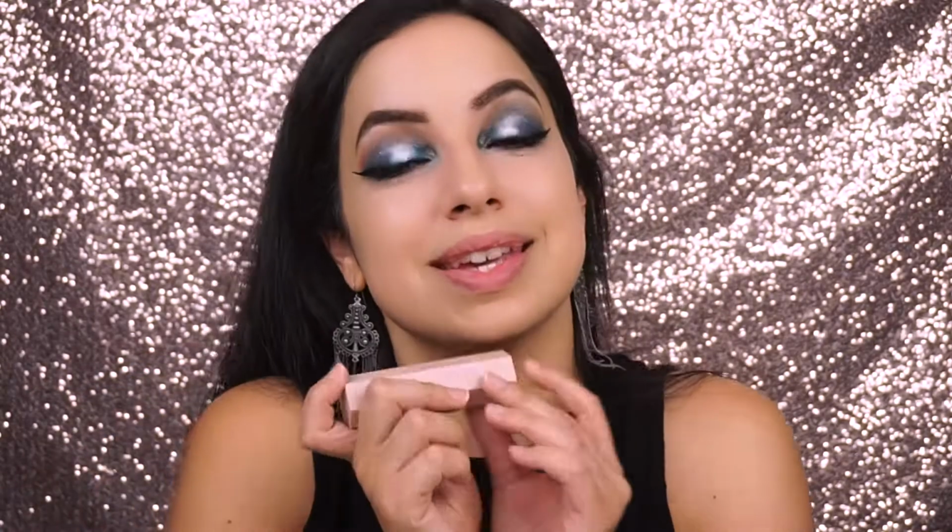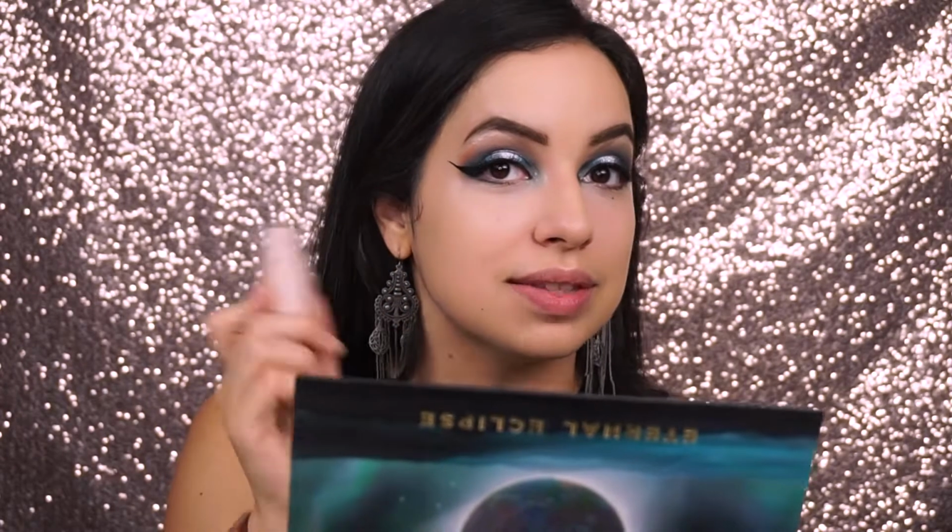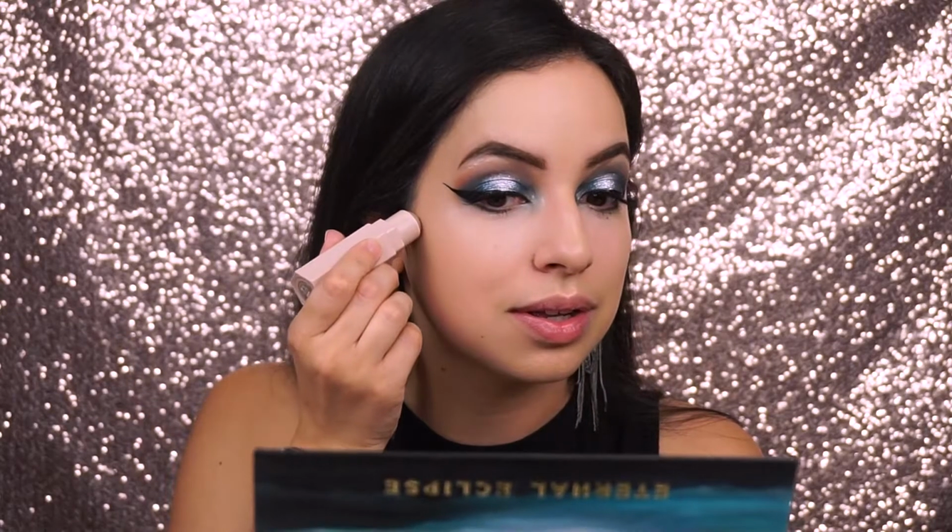So now I am going to be doing a little bit of contouring. I got my Fenty sticks. I'm loving these, guys. These are really, really good, super blendable. I'm gonna be taking the color Amber in the matchstick, and I'm gonna be contouring with this. Where you would do your hollows, I'm gonna go there on the side of my cheek, but a little bit above, and I'm gonna blend it out with my beauty blender.